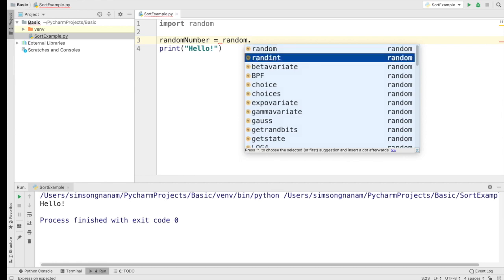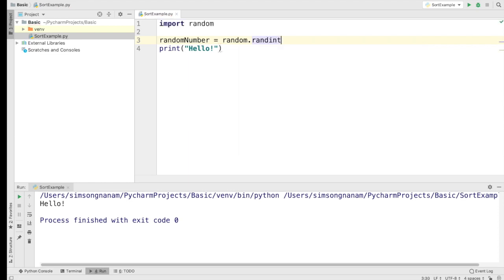When I press the dot, PyCharm auto fills with a lot of choices, and that's why I said the random module in Python is a very sophisticated one. But for now, we just want to generate one random integer, okay? And the function for that is randint.